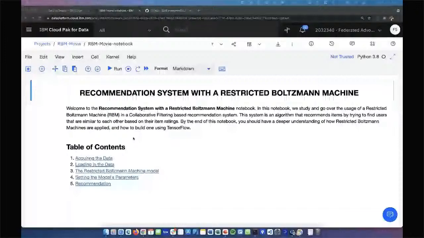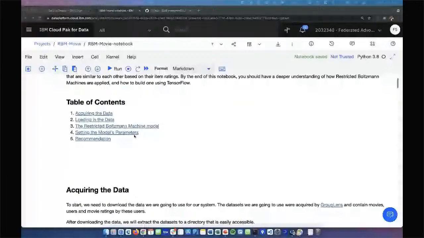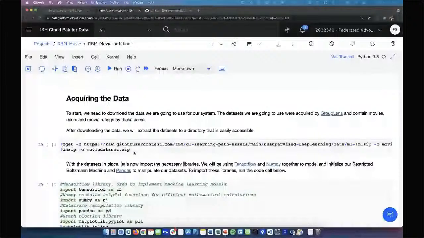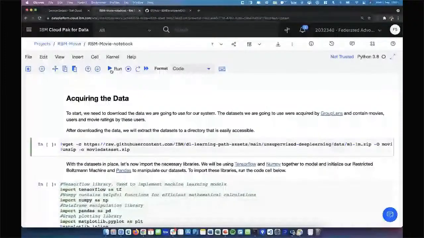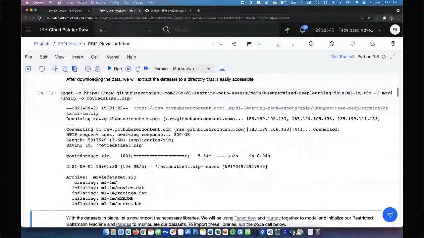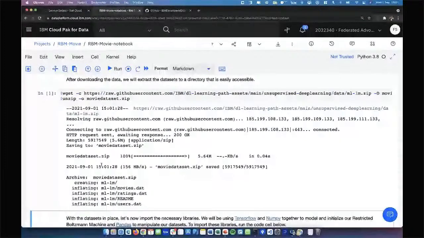All right, so this is the notebook, and it's basically acquiring data from GroupLens, and it contains movie and movie ratings. So to download the data, you're going to click on the first cell, and you're going to click on Run. That's going to download the data, which is hosted in a GitHub repository. It's going to take a second, but this is the first part. So once you're done with this cell, so that I'm assured that you have the data with you at this point, we can continue. So this is step number 12. Once you see the first cell complete.